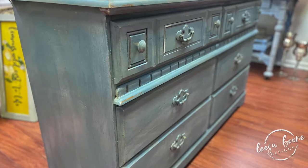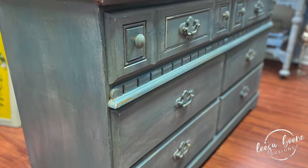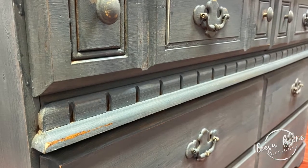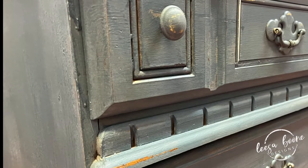So what do you think? Do you like the white wax? Do you like this custom color? You can totally see the Prairie Gray, you could see the blue, you could see the white wax. I distressed it so you could see the original wood laminate, I guess it is. But I really like the way that it came out.